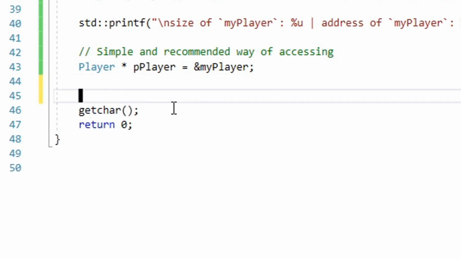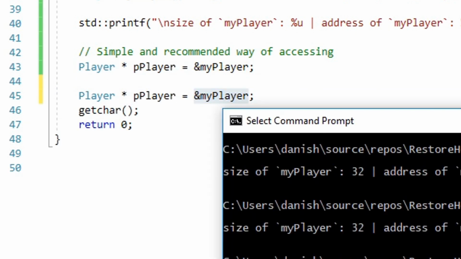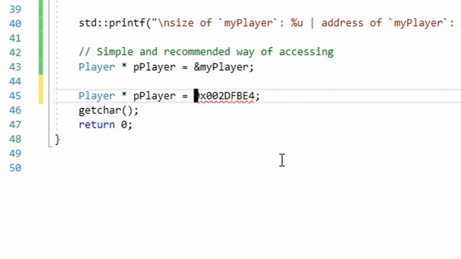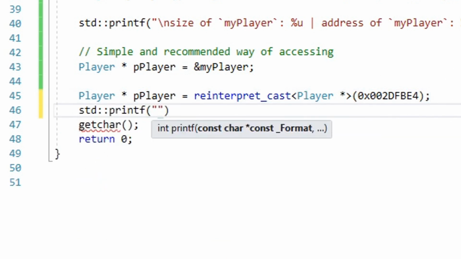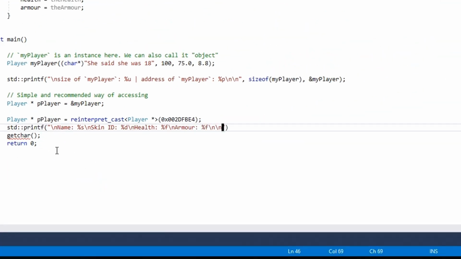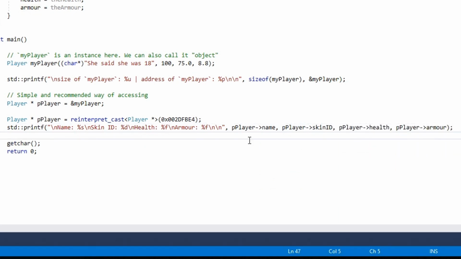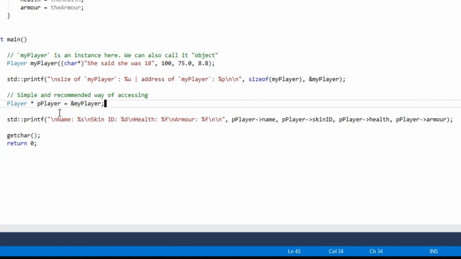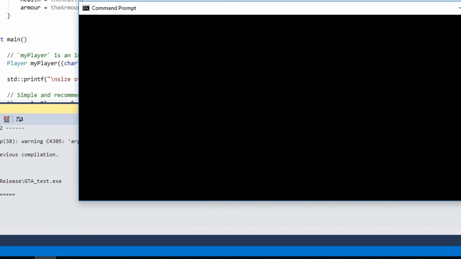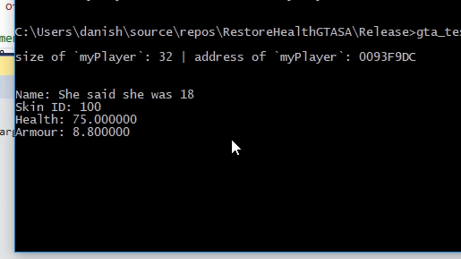So we can also directly assign the hexadecimal address to the pointer. Now we can print the members of the class. We can see the output.